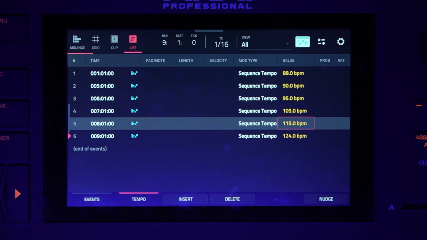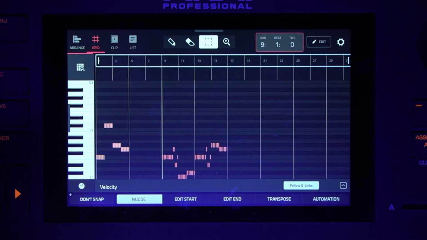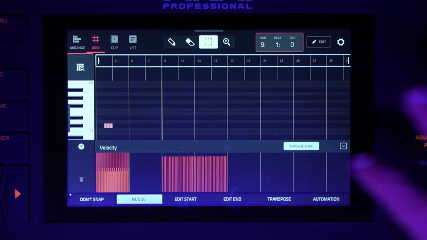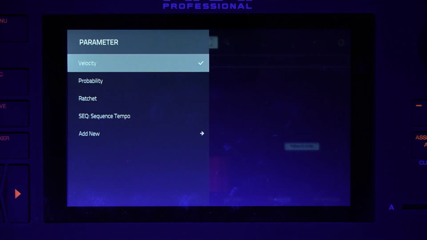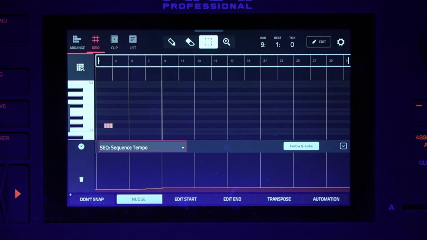That's probably close enough. And if I go into my grid, let me open this up and select sequence tempo, you can see that automation there. And it is stepped, but it'll sound, I think, smooth enough.